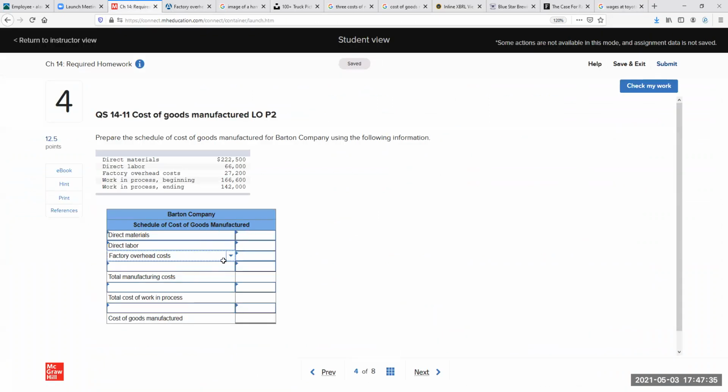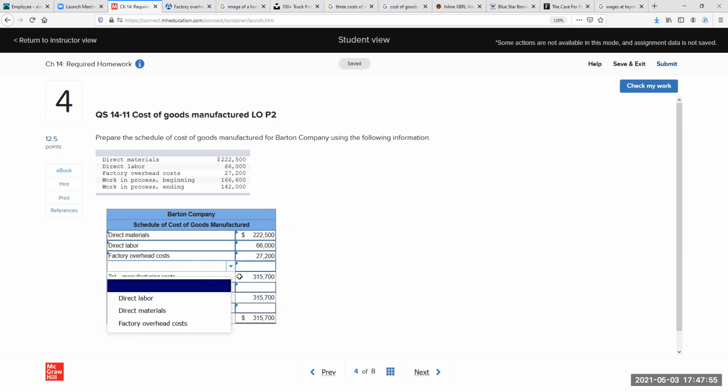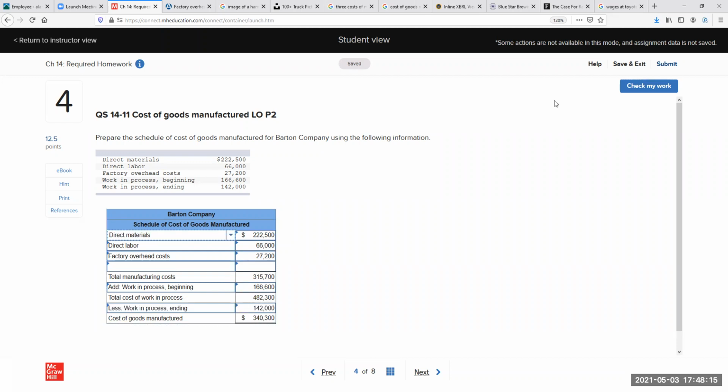So materials, labor, overhead, materials, and they give us the labor and the factory overhead costs. So all these costs add up to our total manufacturing costs. Well, there they are. It's already there. Total manufacturing. It already did it for me. Now, but you had some stuff at the beginning that you're already working on. And then you got to subtract the things you're working on at the end. So you have to add what your work in process at the beginning, and you need to subtract what you have not finished. Houses not finished, okay?